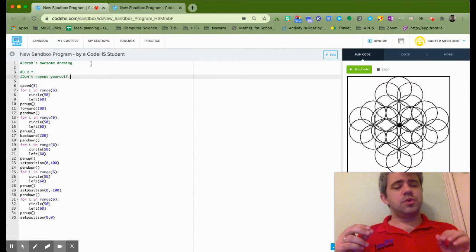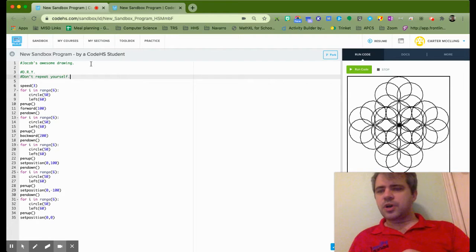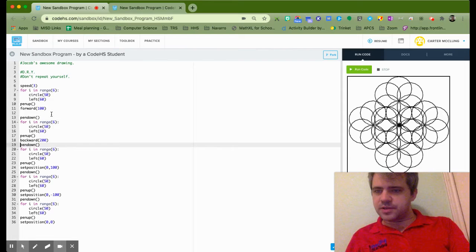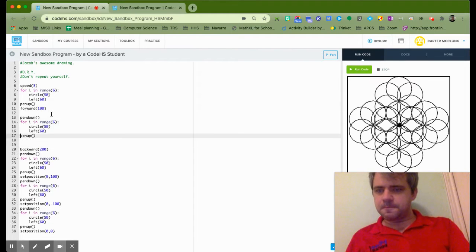I wanted to show you how we can use functions to clean up this code, make it easier to read, make it easier to maintain. So in this code, every once in a while, Jacob does this.